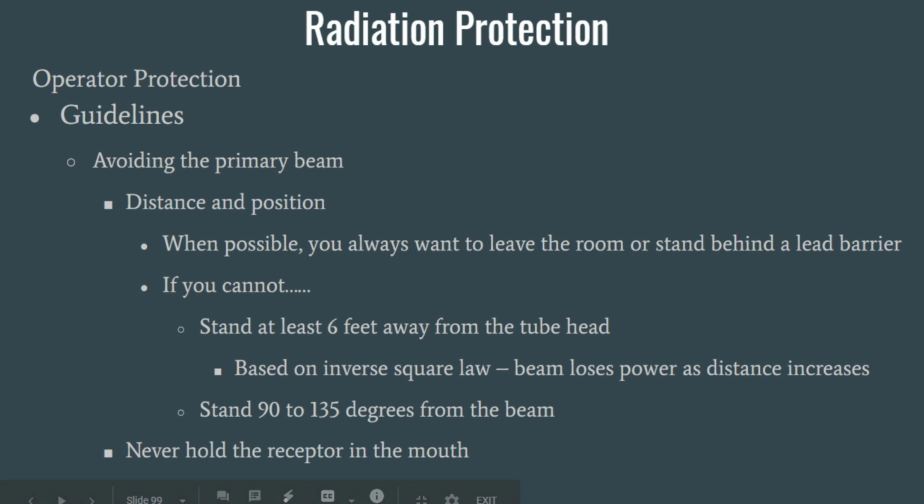And you should never hold the receptor in the patient's mouth. You are putting yourself in the direct line of fire if you are holding it in that patient's mouth. And you should also never hold the tube head to stabilize it. You want to make sure that tube head is as stabilized as possible before moving away from it so that you can press the button.